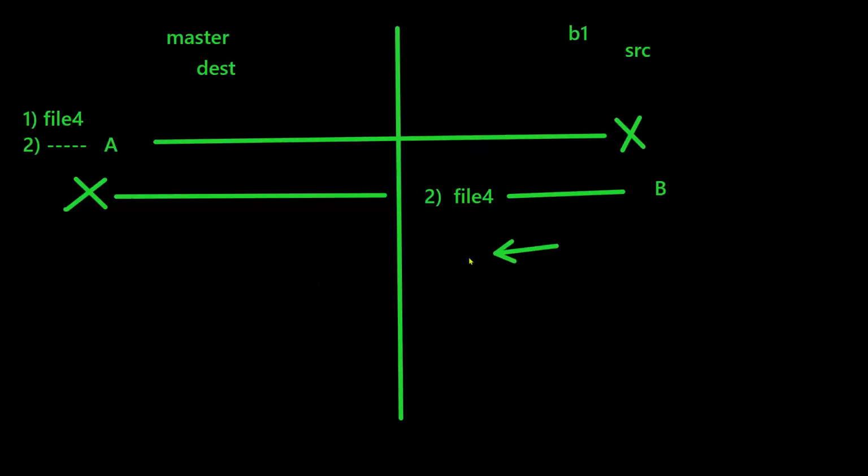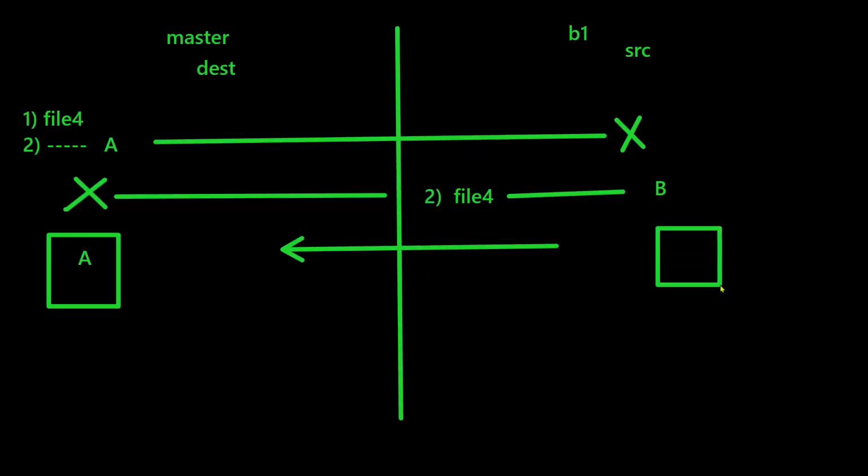Merge means integrate, bring the changes from source to destination. I just want to do the merge. So when you are merging, you can also check the log of each file. What is the log history of file 4 on master? Simply commit A. What is the commit history of file 4 on the B1 branch? Commit B. So now imagine this box should come and sit into the destination branch. That is the meaning of merge.